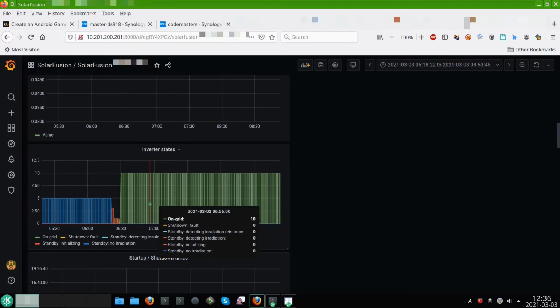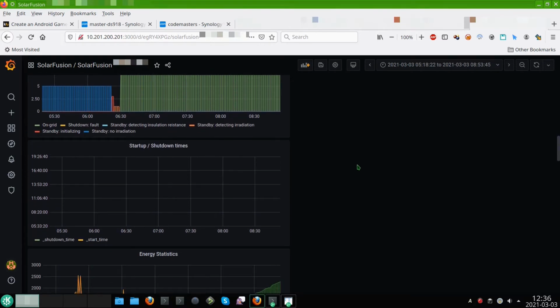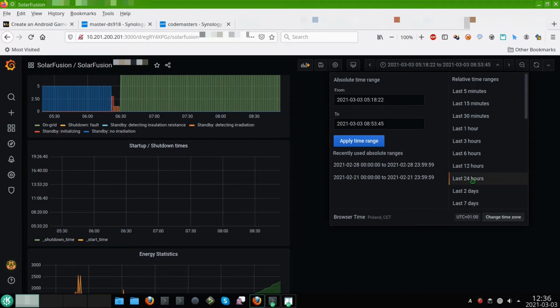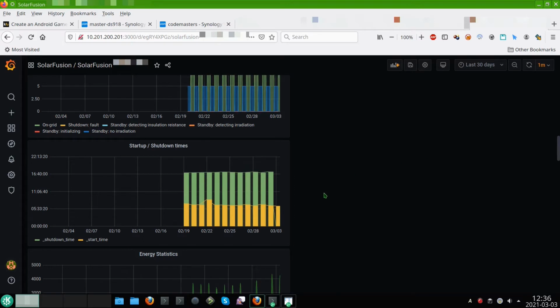And also you can put an alert if the inverter won't start for some time period, because on the next graph, for example, let's choose last 30 days again, I have those states for the start times and shutdown times for each day. And as you can see, from winter to summer there will be longer periods, of course, but you can set some alarm, for example, if that inverter won't start by, say, 9 or 10 a.m. Something is probably wrong, or it needs to be restarted.